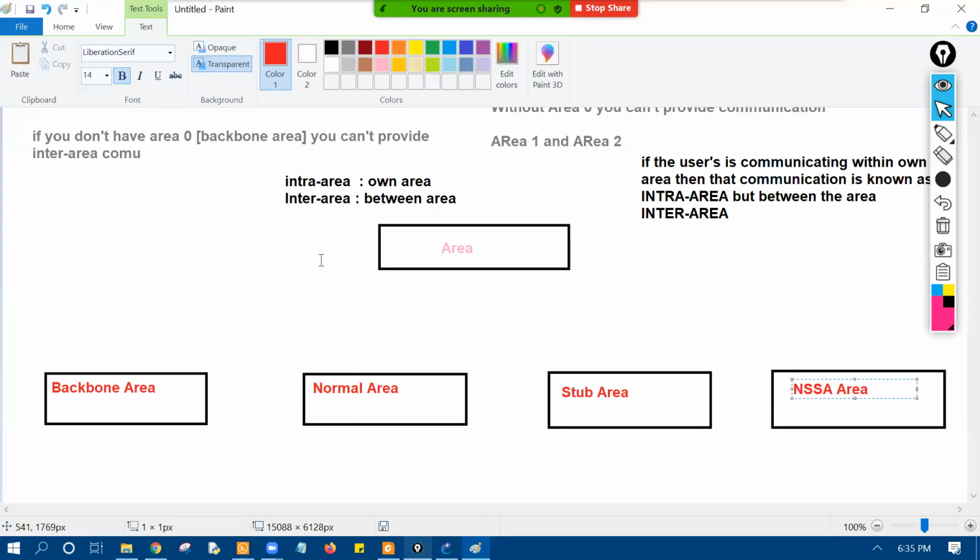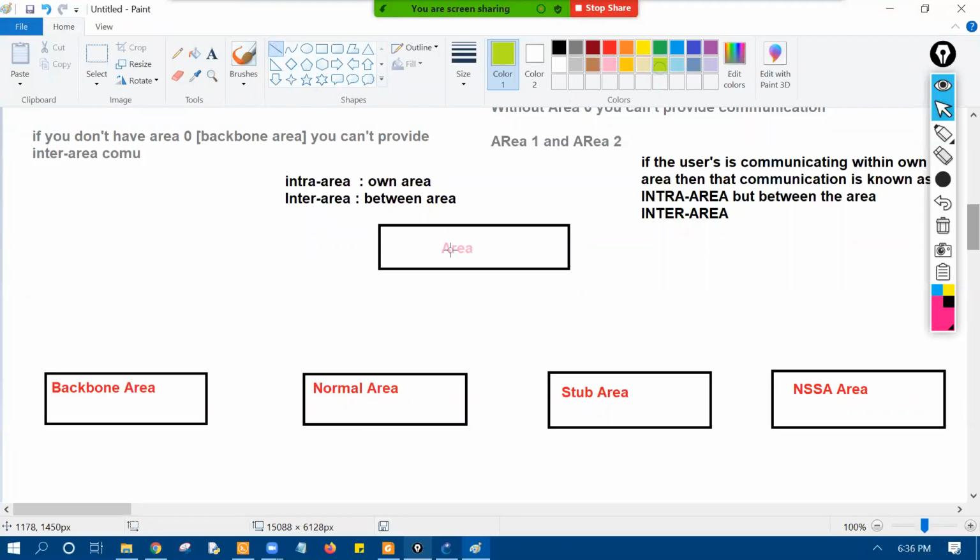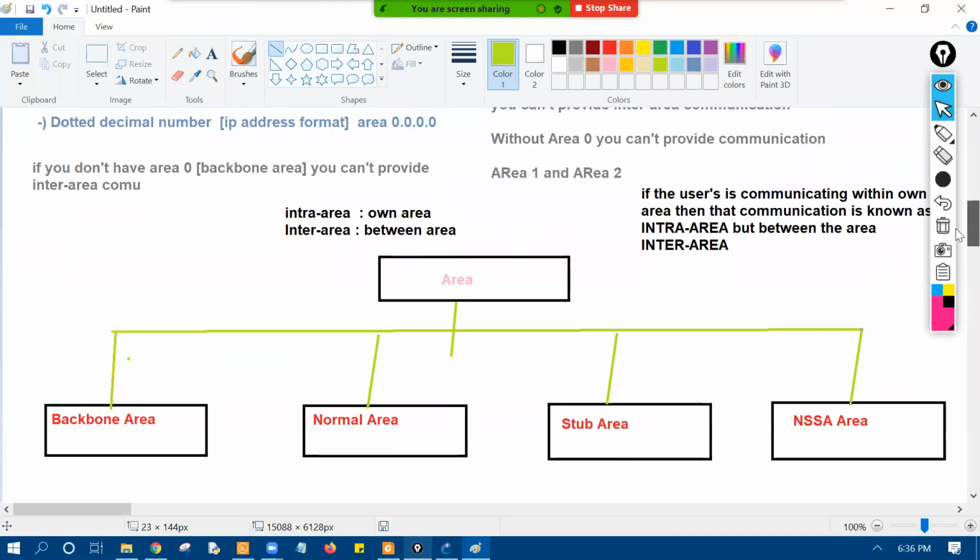Area itself is classified in 4 ways. You can have a backbone, normal, stub, and NSSA.